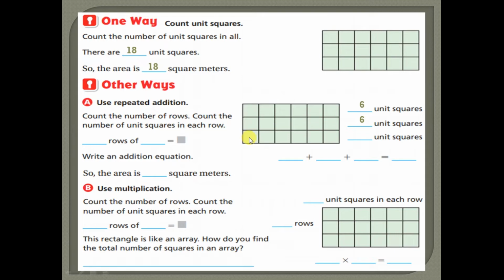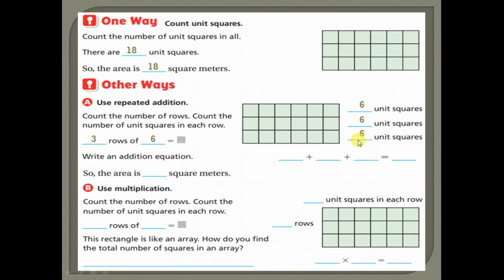The third row, how many squares are in it? Without counting, can you tell me? Yes, it should be 6 too. So we have now how many rows? 1, 2, 3 rows or 3 horizontal lines. Each row has how many tiles or squares? Has 6. So can we add them together to find how many squares in all? Yes, we can add them.